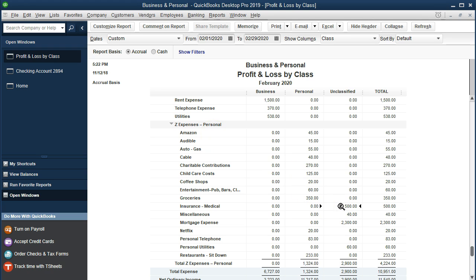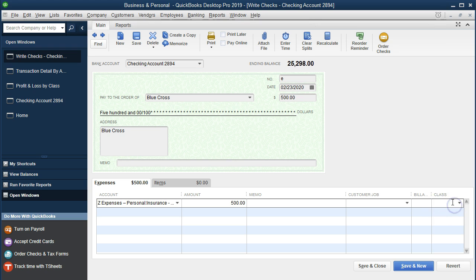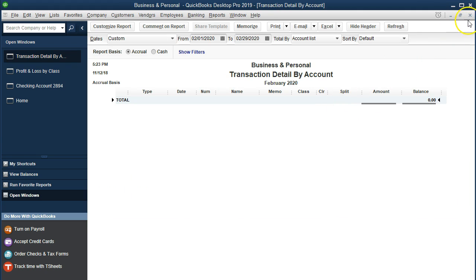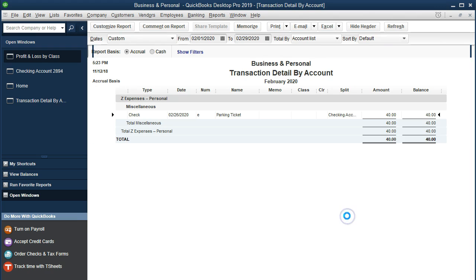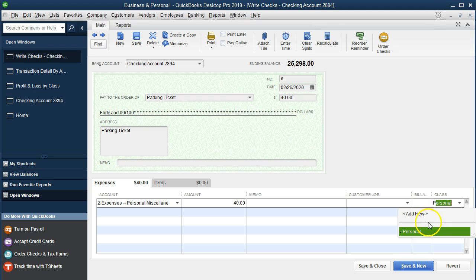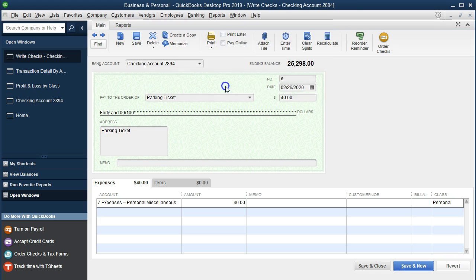Starting with the insurance, we'll double click on that, and then double click on that item. Now this is P for personal, so I'm going to say P personal, save and close, yes. Closing that out. And then we'll go to the miscellaneous personal, double click on that, double click, classes, personal, save and close.